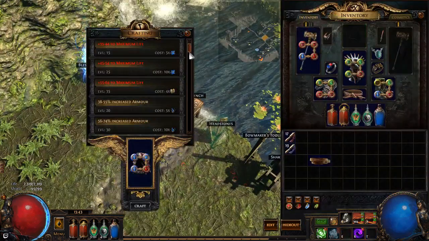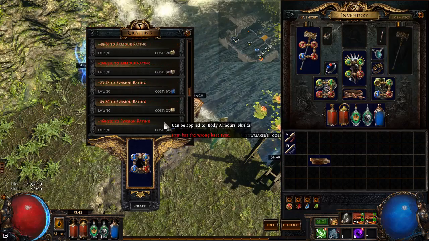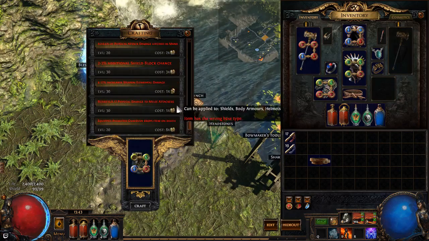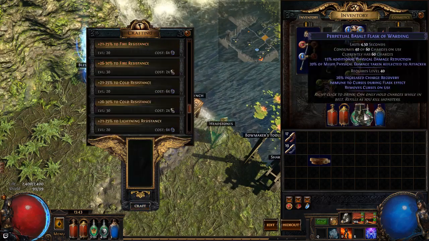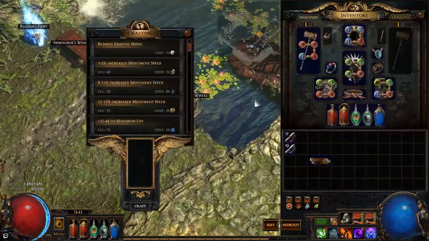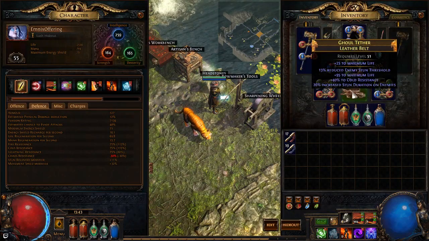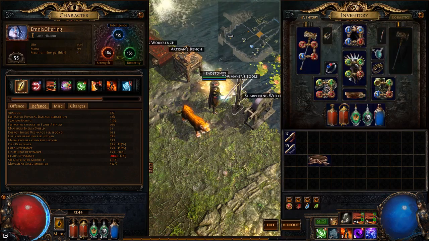What about you? No resistance either. How about you? Attributes. This one I can put on some lightning res. I think I will. So these boots will have lightning res. And then I can switch out the belt. And this will give me 50 more life. That's a big deal.